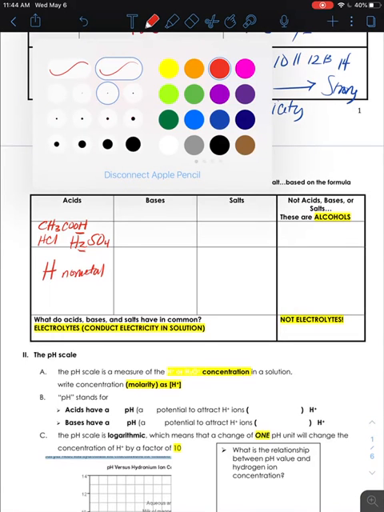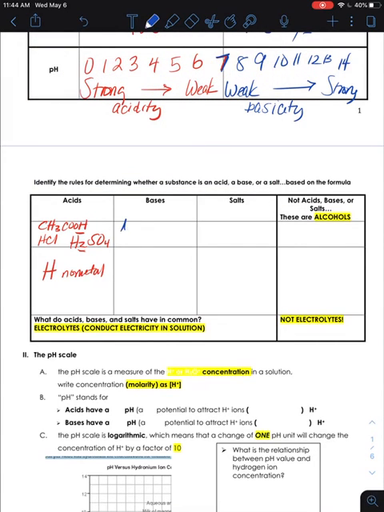For bases, we have anything that has an OH, so NaOH. Okay. Calcium hydroxide, which is how you would write it, balanced. And that alternative, which we talked about, that NH3, because this one is going to be the acceptor. More likely than not, it's going to be a metal, as you can see with the calcium, as you can see with the sodium, with an OH. And again, our exception, ammonia, which is a product that we use for cleaning.